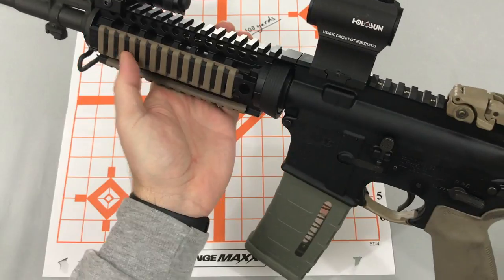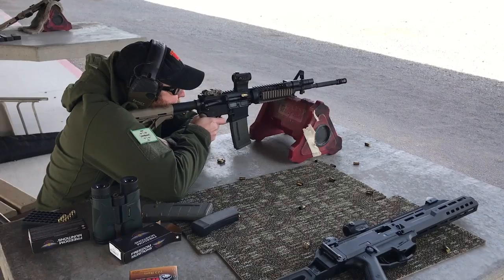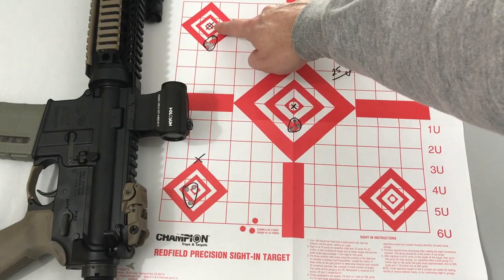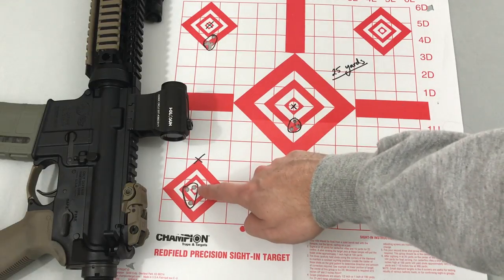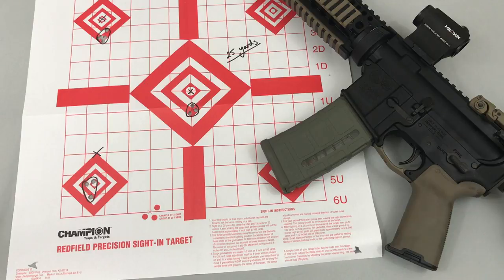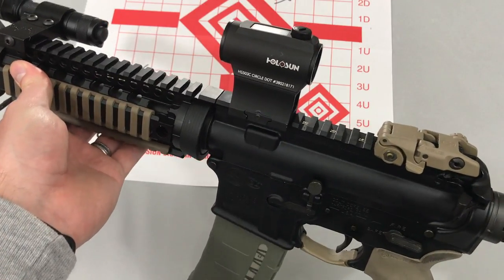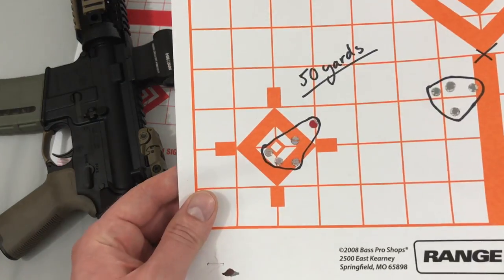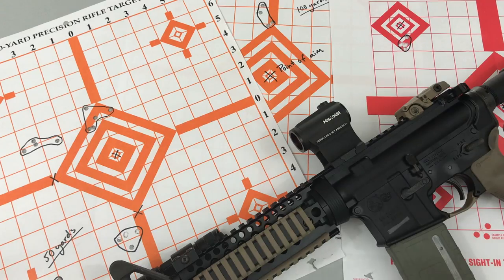I also wanted to see where the rifle was hitting at 25 yards. This five-shot group was hitting about an inch low, this three-shot group about an inch low, and this one about an inch and a half. So it's pretty clear that at 25 yards, a 50-yard zero hits about an inch to an inch and a half low. To me, that means you can aim right on at 25 yards and still make pretty accurate hits. So to sum it all up: right on at 50 yards, about three inches high at 100, and about an inch low at 25. I'm pretty happy with these results because I can basically aim directly at my target and still make solid hits at these distances.